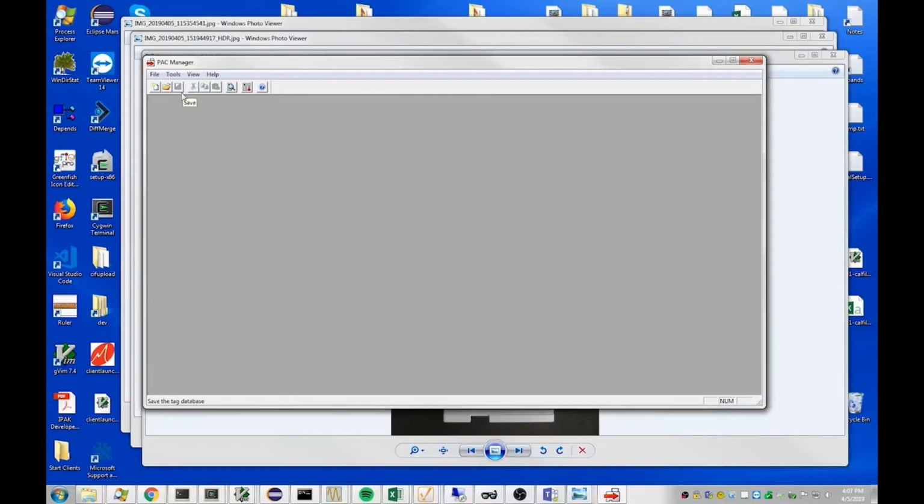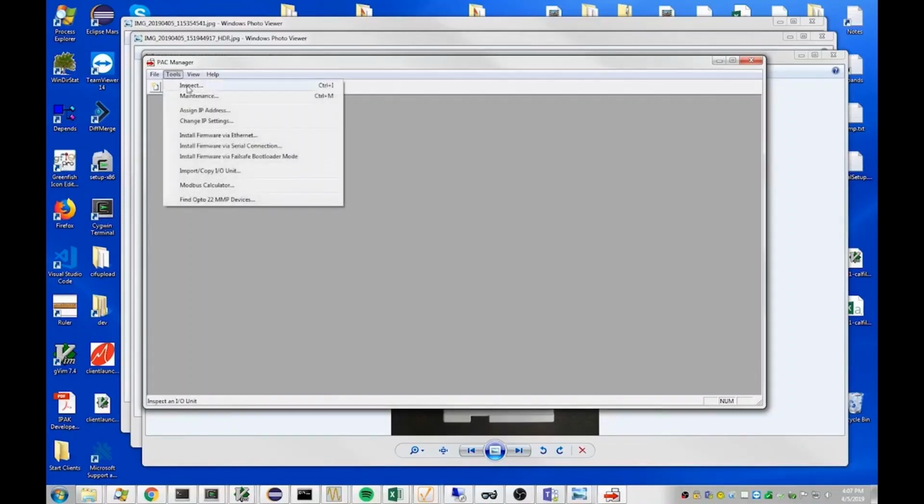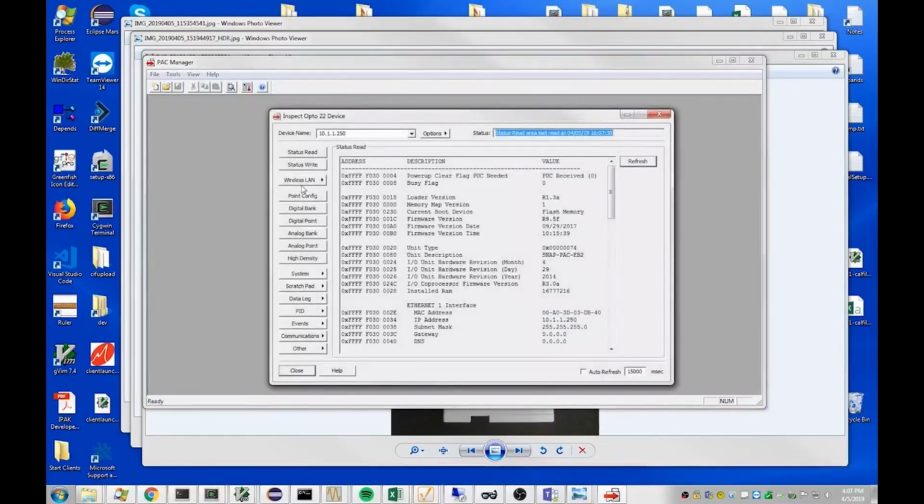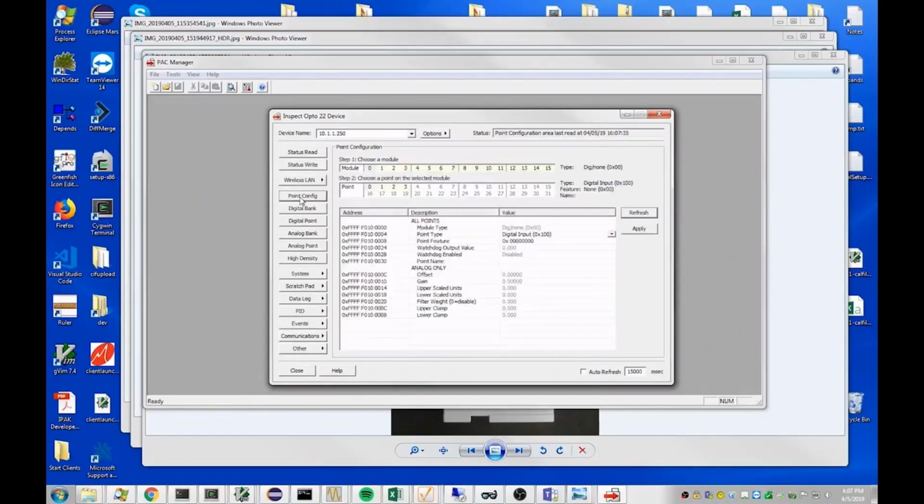Okay, once the machine has been repowered, go to Tools and Inspect, and let's go to Point Config, and let's make sure that each of the modules is correctly configured. So slot 0, we see it's a digital input. The second one, labeled 1, is a digital output. And in the third slot we have an analog output.